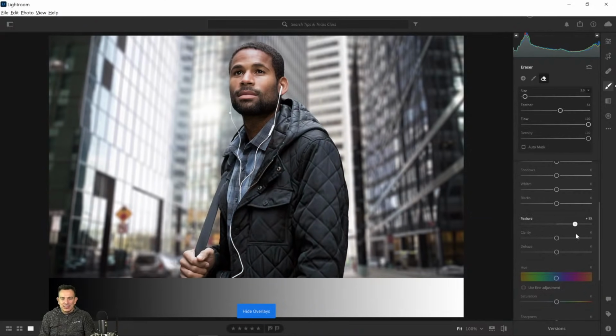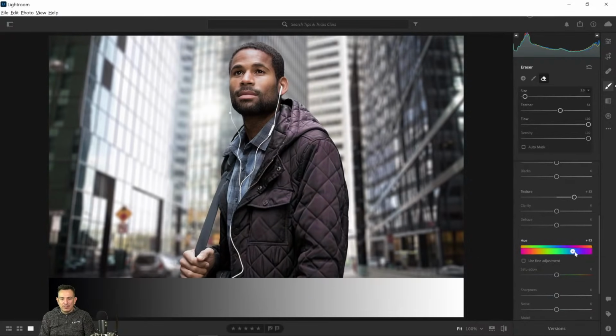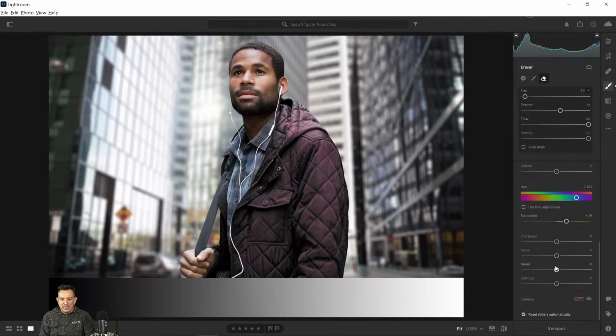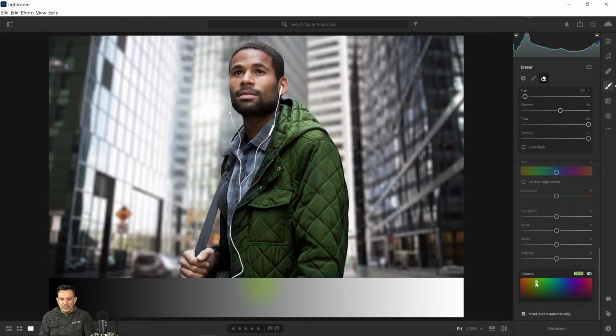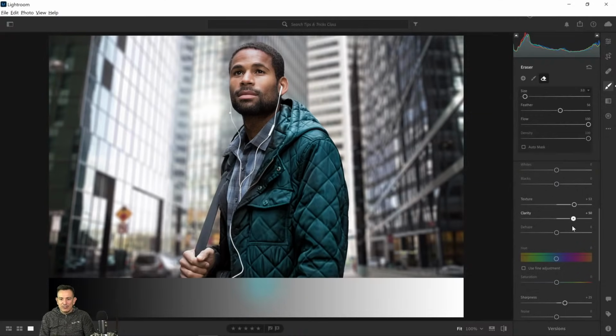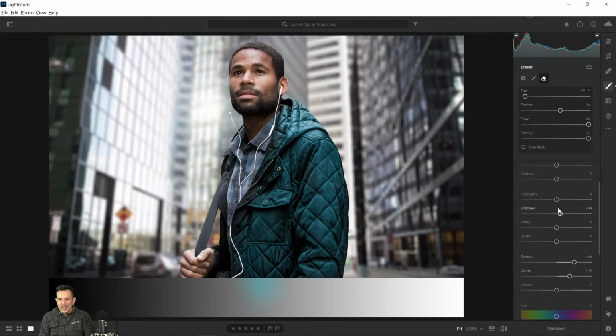And I can just increase the texture, adjust the shadows, and just make adjustments to the jacket. Another thing that you can do is shift the hue, increase the saturation. See that? Or you can even colorize it. So I can reset the hue and then just enable the colorization option here and then just pick a color. So maybe I can make the jacket brown or blue or whatever color I want. See that? Super, super cool. And of course, you can continue adjusting the other sliders to make that jacket look much, much cooler. Whatever you want to do.